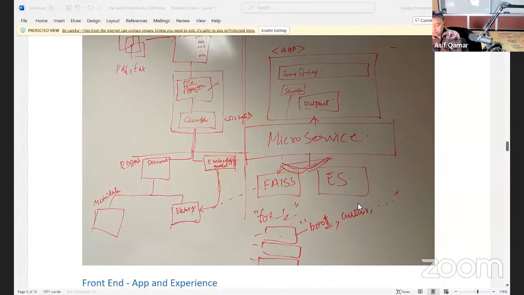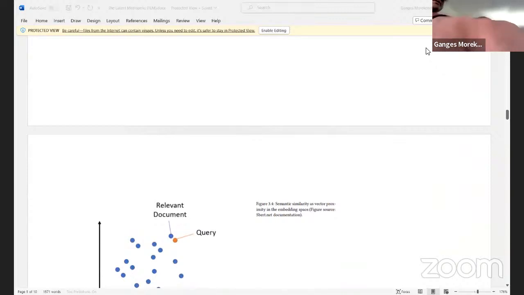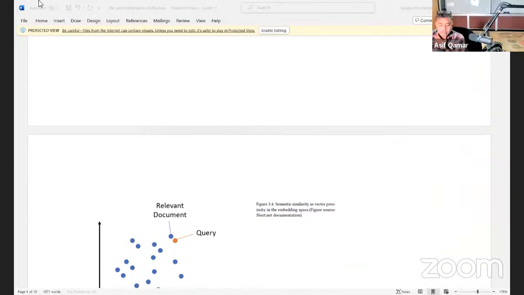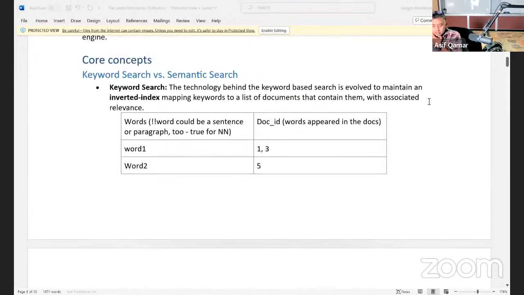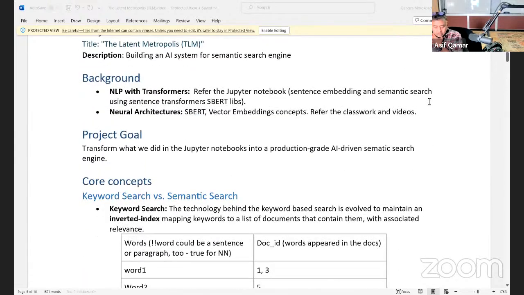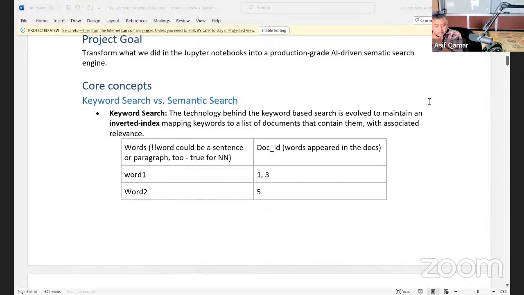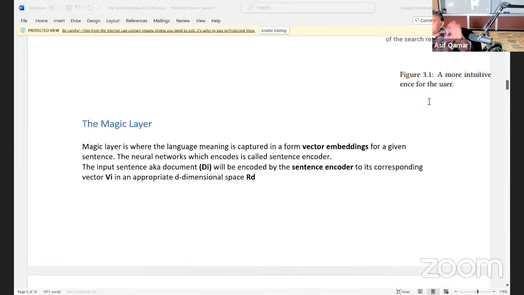So I don't have a pretty picture, but this is what our journey is. This is not a pretty presentation, but this is where we started as a document as a team, what we want to build.